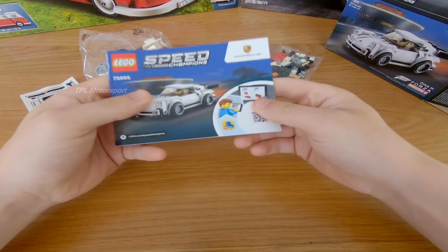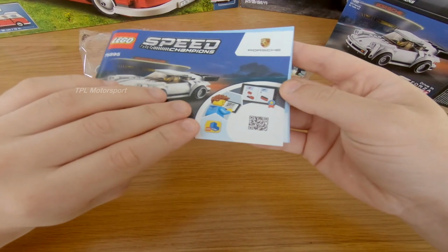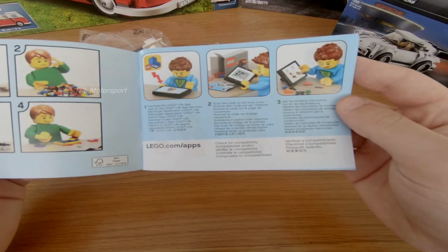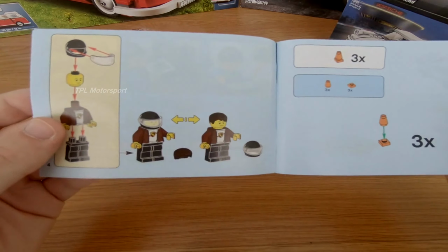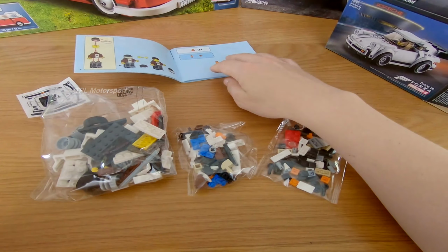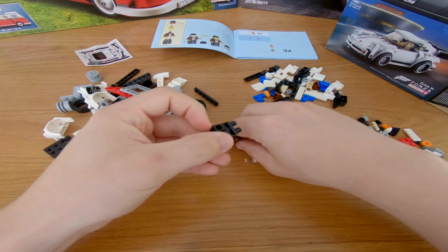Another interesting thing about the set is that the manual for it is quite a bit smaller. It's roughly half the size of the other Speed Champion sets I've done so far. I'm not sure if this is just for this particular line of sets in general, or if this is something that the LEGO Group is actually going to be applying to all their sets going forward, but it seems as though their manuals are getting downsized quite a bit to make a lesser footprint on the environment, I would assume.